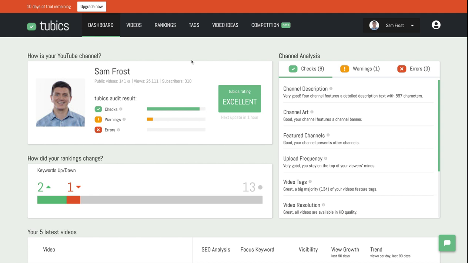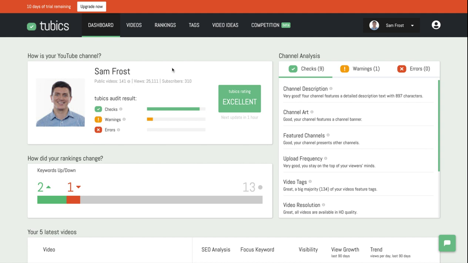It's not a platform that's really interested in YouTube advertising, for example. It's really about organic building up, an organic following, building up a presence on YouTube, building up a good channel. Now, the key purpose I wanted out of Tubics was basically to use the video auditor. I don't know if that's the exact name of the tool, but that's basically what I call it.